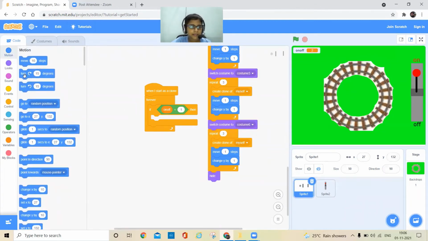To make that circle, move 10 steps, and then it should rotate. Keep -10 so that it will go left side.